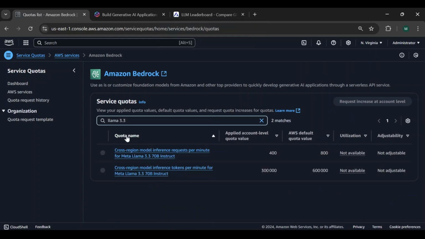Now we can quickly take a look at the usage limits in terms of requests per minute or tokens per minute, and we can see that they're quite comfortable for our local usage. Keep in mind that these quotas are specific to this region, which is the default US East 1 Virginia region. Quotas may be lower or higher in other regions.